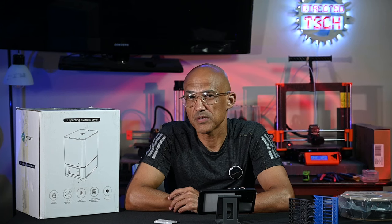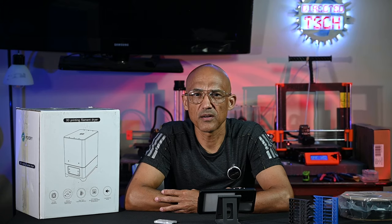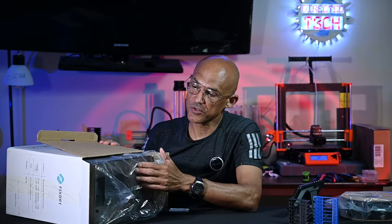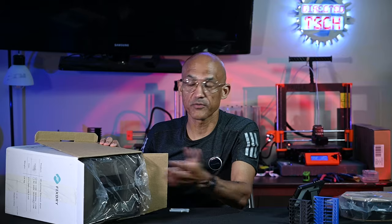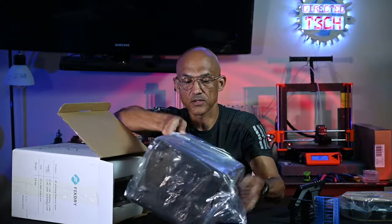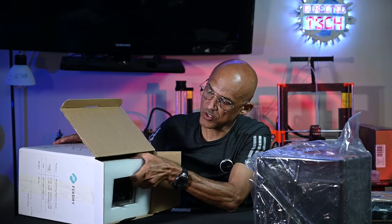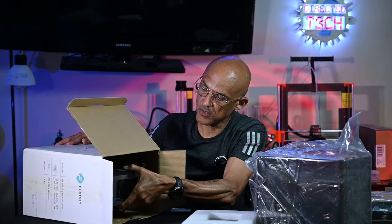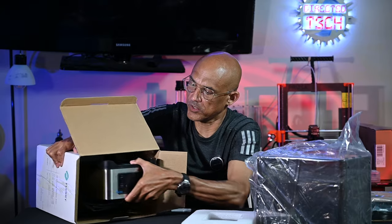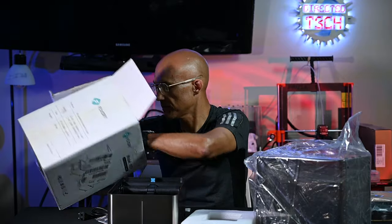We're going to crack open this box and see what's included. We've opened the top — it was just sealed with some plastic tape. You can see there's no additional padding at the top. Here is the top piece, which is all one piece — nice, considering the more expensive iBoss I recently purchased required you to put the top together. We do have foam packaging for the base unit, and it looks like the base is held in there pretty well.